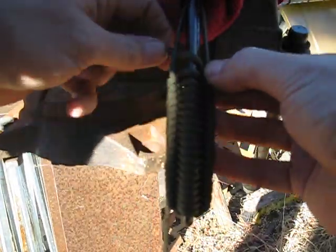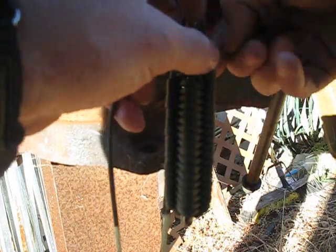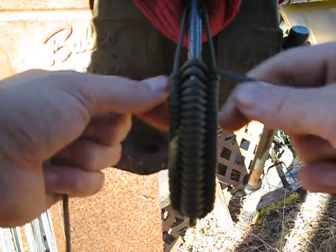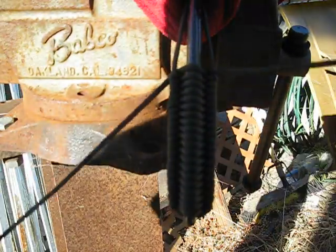In case you've watched my other videos and you heard me, I think I've said in one of the other videos that it takes me an hour to make one of my survival bracelets. You can get the idea of why right here. This isn't even counting the rest of the things I have to do to put together a bracelet.